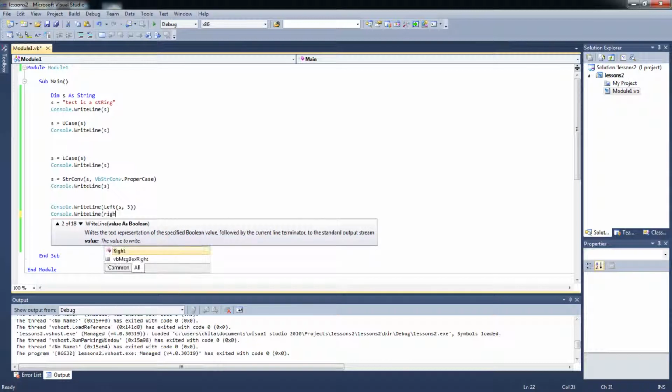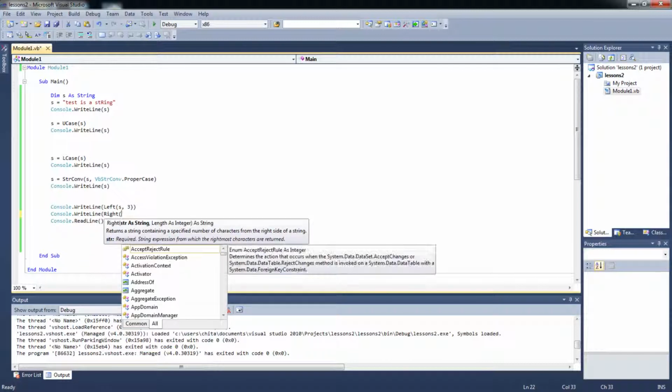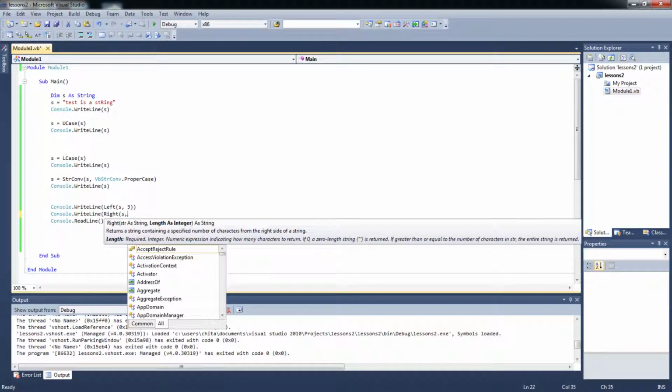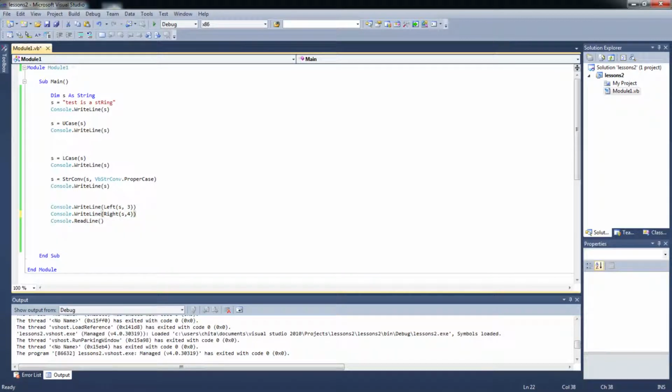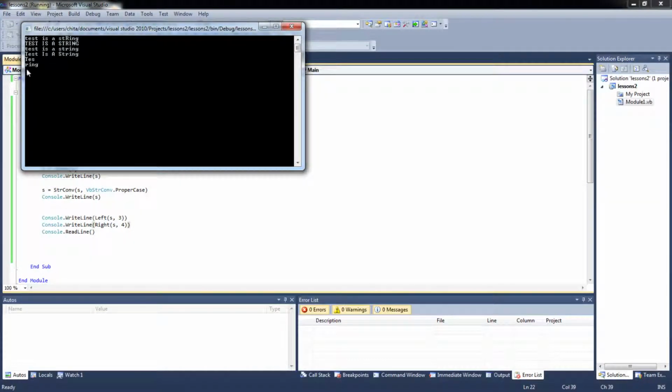So let's go ahead and put Right, open bracket once again, S, and how many characters we want, which happens to be 4. Now close 1 and close 2 to close the Right line. Go ahead and run it, and "ring", exactly as we needed.